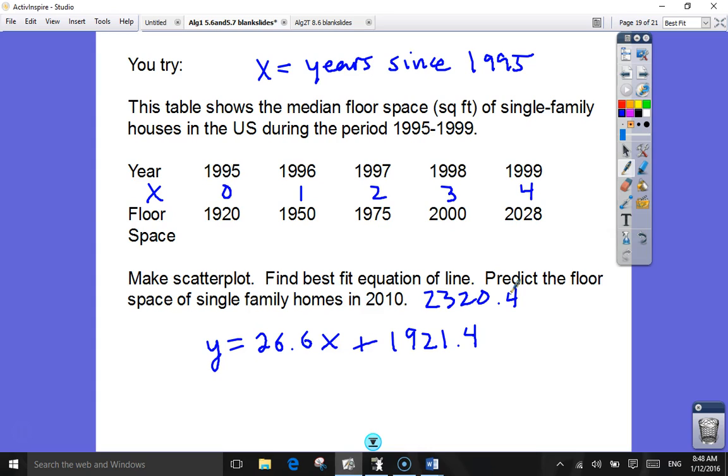Again, do you think that this prediction, which was made on the basis of data that was collected in the 90s, would have made a good prediction about 2016? Can you think of anything that might have happened with housing since 2000 or since 1999? How about the whole recession and everything that we just had? That was a housing crisis. So I bet you a lot of people, this looks like the floor space just kept going up and up and up. I'll bet you it didn't keep going up. At the very least, it leveled off or went down a little bit. People try to save money.